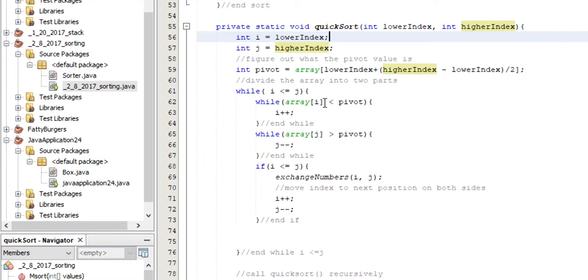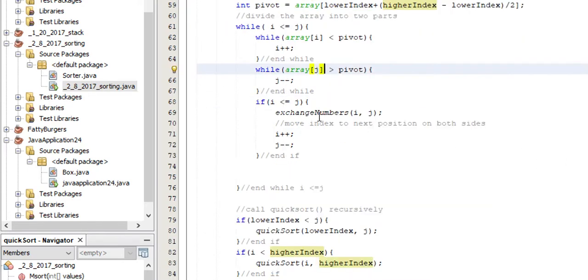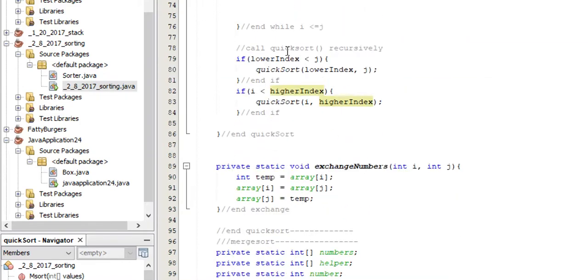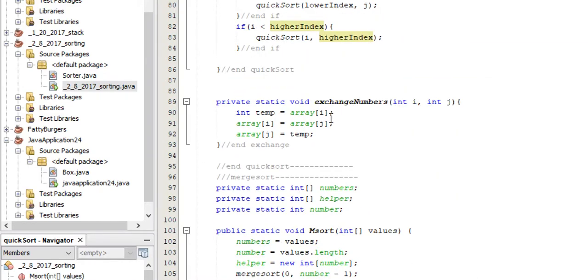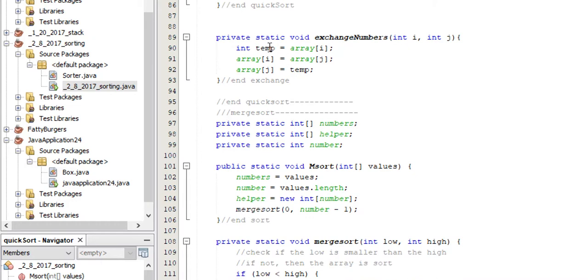Let's see what else we can change. Here we go. That would be dot get size. Dot get size. So we'd have to adjust a couple of things here. Most of this would kind of stay the same. Exchange numbers would obviously be, we're exchanging boxes instead of integers. So I'd be passing 2 boxes, and I'd swap them.